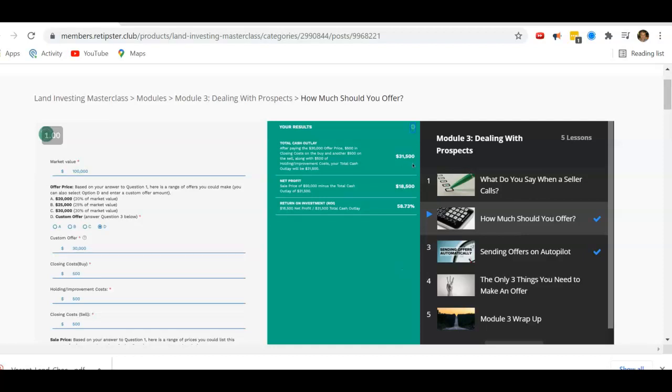If this is the kind of deal that would consume all of the cash you have available, or more than all the cash you have, that's definitely what I would consider putting all your eggs in one basket. Like, this deal had better work out. But on the other hand, say if this is just a really small piece of the overall cash you have available, then it could totally be worth tying up $31,500 because you still have a lot of other funds available to work with. So it's just another one of those things you have to weigh into the overall equation.